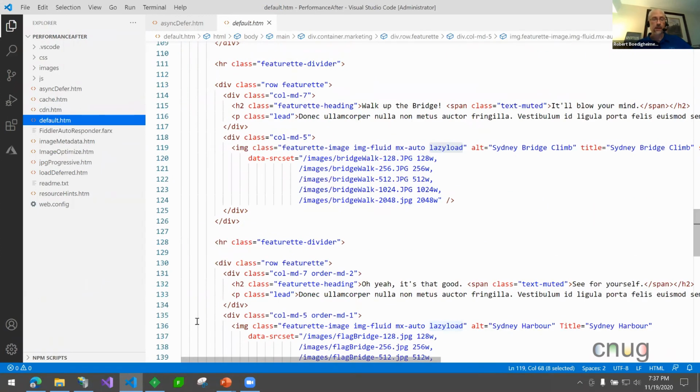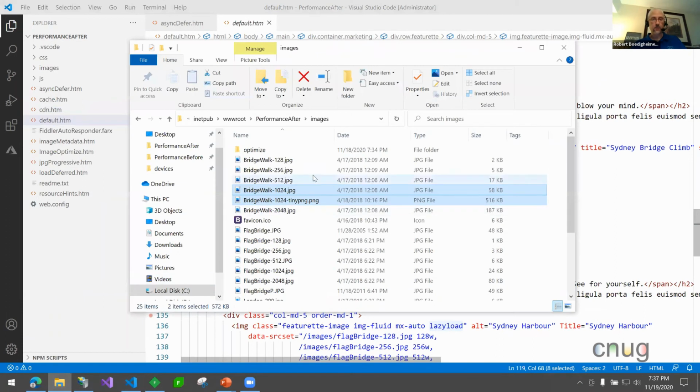I'll actually show you on disk here too. I took that same bridge walk and I create various sizes. And there's all sorts of research out there on what sizes are right. It's going to depend on your design breakpoints. You can look into that. I just start simple with 128, 256, 512, 1024, and 2048. The reason you want to do this: look, my largest image is 187K. If I don't need that for a really small space on the screen, especially on a phone, if 128 width works fine, that's only 2K. That's almost 100 times smaller between those two.